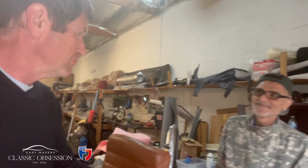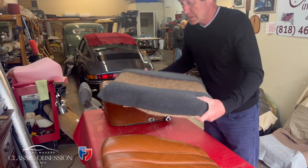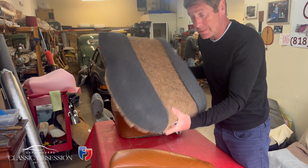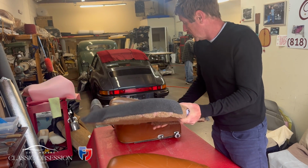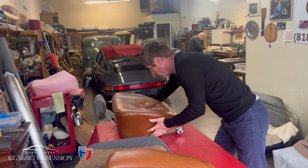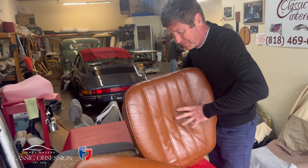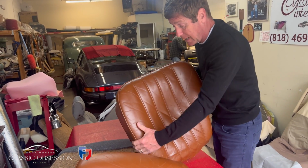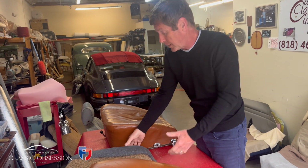With all that looking smart, next to the seat bases, and I'm redirected to Gary the Guru to reconstruct them. Basically, I've purchased two bases. They came from Maryland, quite expensive as well. I think they're about $600. And what I'm going to try and do is, you see the way this becomes saggy over time, and it just feels like it's collapsed when you're driving. I just think if you replace these, you transform the whole ride and the feel of the car.